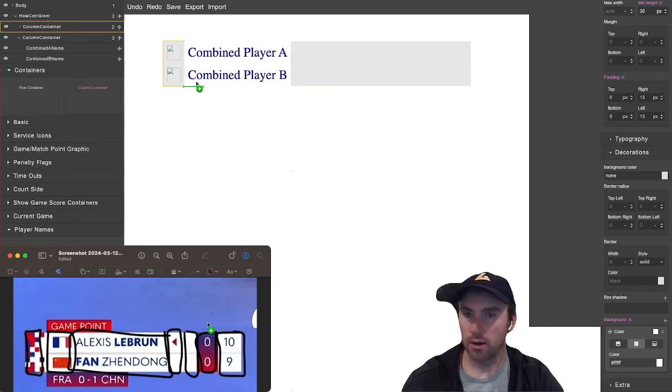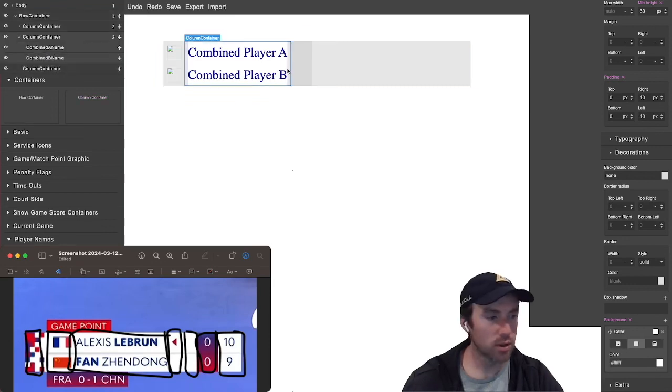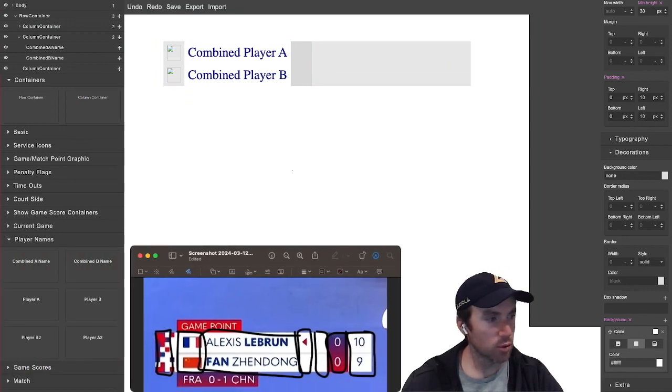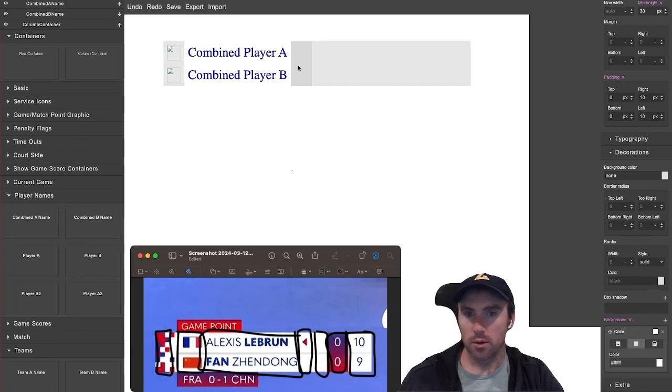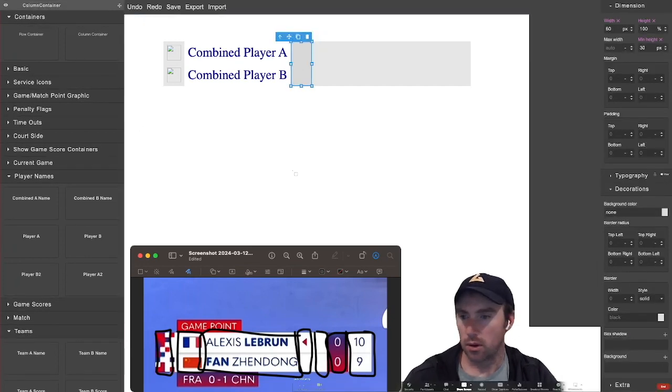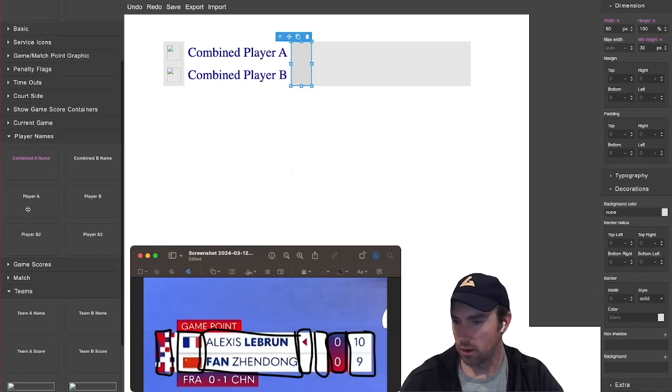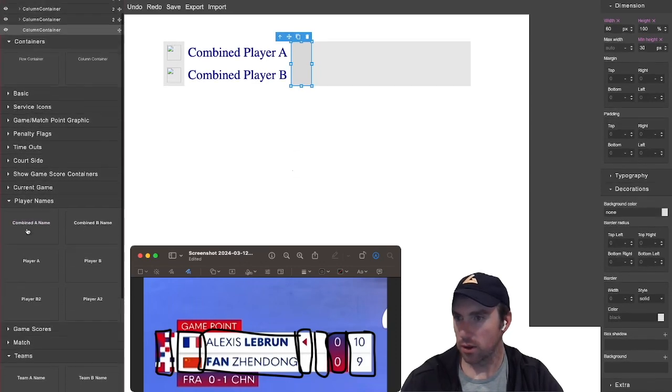And then let's go ahead and add a column container. And this one is going to be for the service icon. So let me move this. Let me move the scoreboard here real quick. All right, so we have our column container, and we need our service icons here.